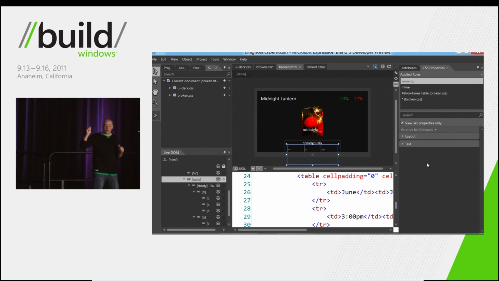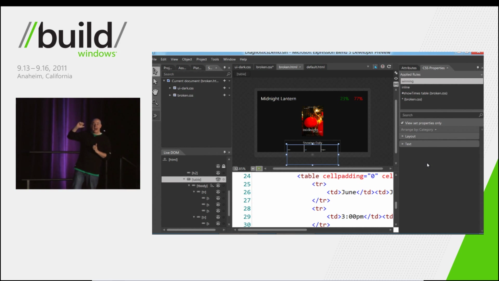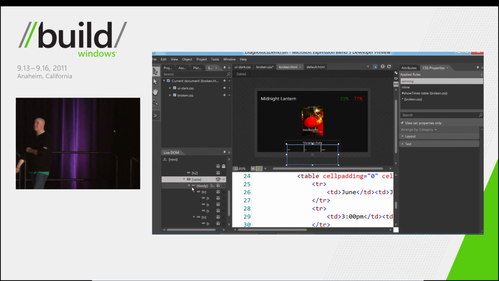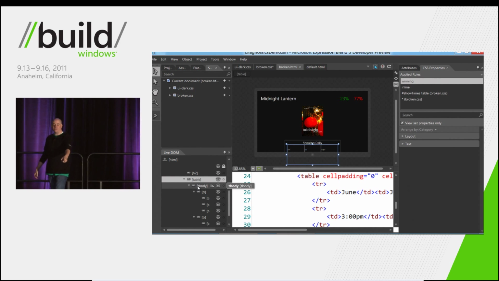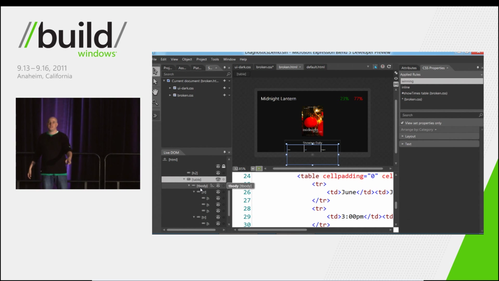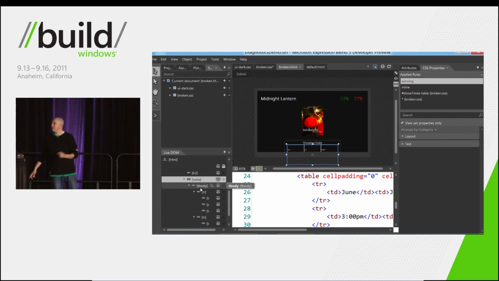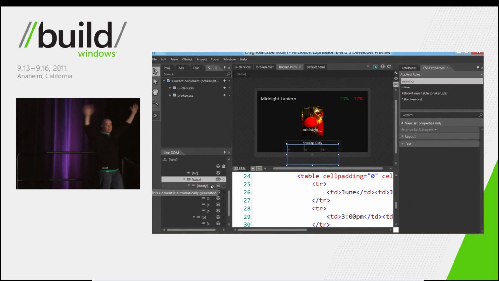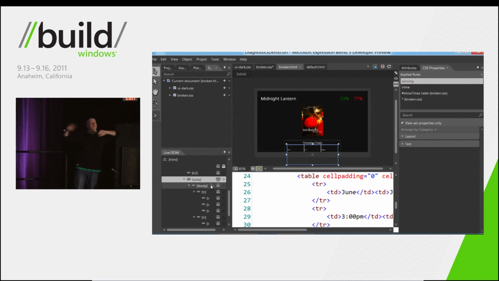All right, so when I get to a situation like this, I think to myself, hey, maybe there's some other element on my page that is causing my problem. So let's go into that live DOM tree and take a look, and we see the table, and the first child of the table is not a TR. The first child of the table is this T body. And notice it's got a little icon next to it, and when Jeff hovers over the icon, it says this element was automatically created.